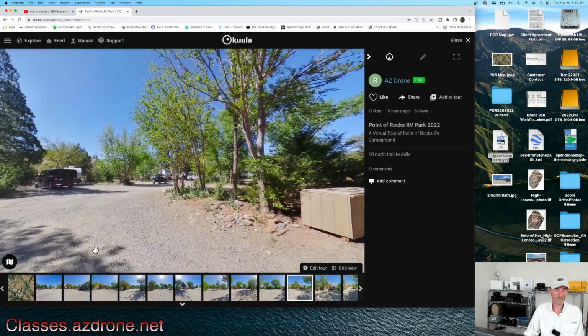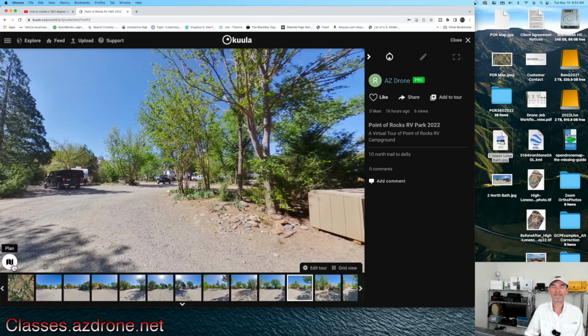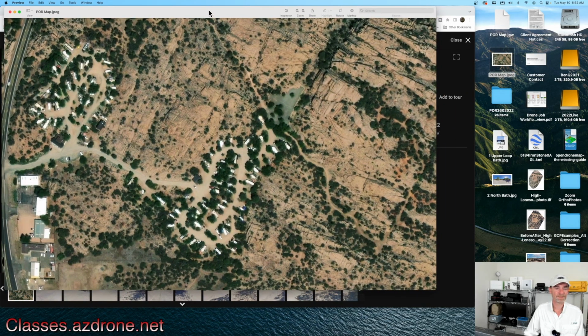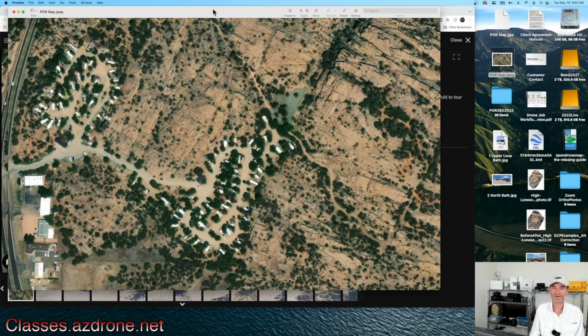Just taking a look through this, down on the lower left-hand side, because I did tell it there was a plan map, if I click on that, it brings me back to that map. So where did that map come from? I'm just pulling this up really quick to show you this mapped area. This didn't come from Google or anything. This actually came from QGIS.